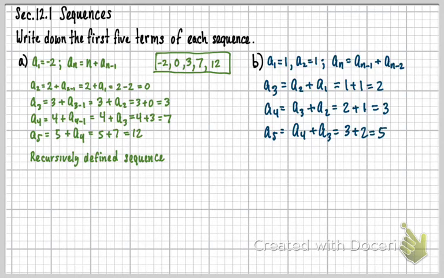Now again, I'll write these terms out for you now. And again, this is also a recursively defined sequence. So my first one is 1, my second term is 1, my third term is 2, my fourth is 3, and my fifth is 5. Yep. So I could keep going with this formula now. So again, remember, I'm going to use the two previous ones. So that would be 8. And I'm going to use the two previous ones, and I'm going to add those, and that's going to be 13. So I could keep going if I wanted to. But I wasn't told to, so I won't. And this is what we would need for our answer for this one.